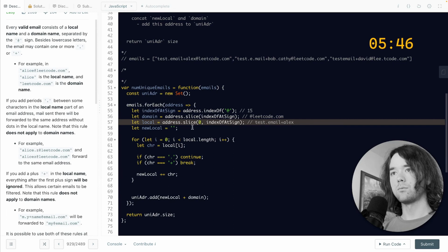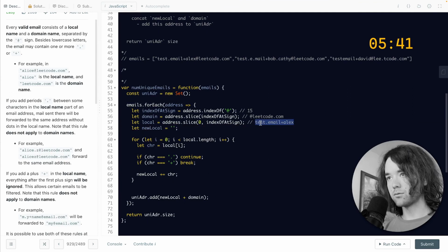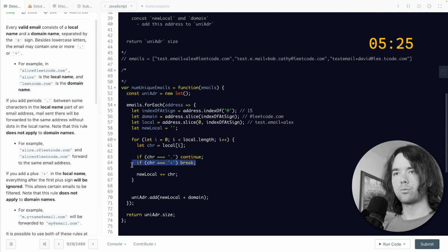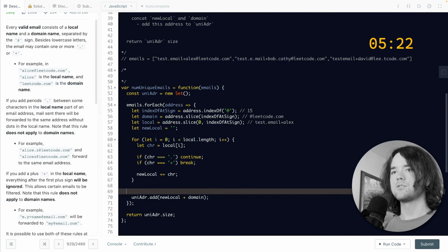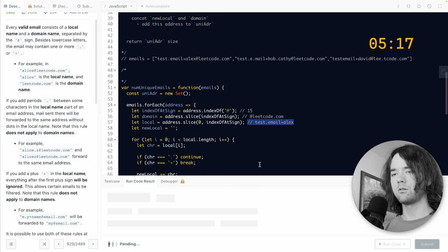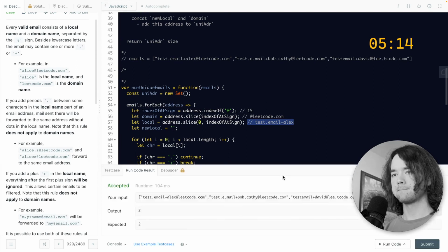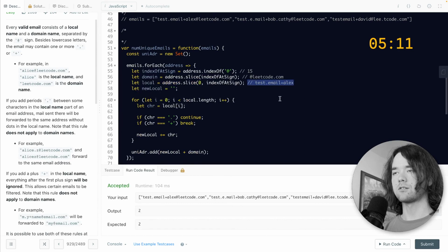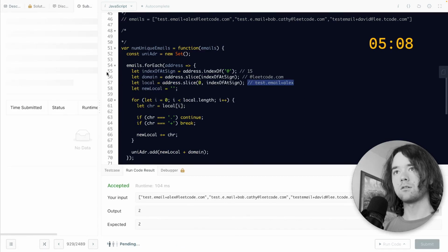Okay, cool. And then from there, we're traversing these characters. So for the first one, good. Second one, good. Third one, fine. We're skipping this character, so we're not adding it to new local. And then we add all of these characters to new local, and then we just chop the rest of that off. We don't care about it. That's here where we're breaking out. So that should work. I feel like that should work. Let's take a run and see how we did. Okay, great. So we're passing the initial test case. Let's take a look and see how we did with the other test cases.